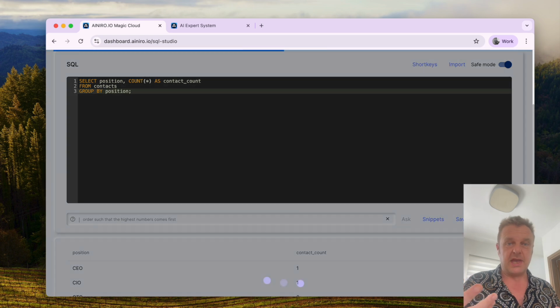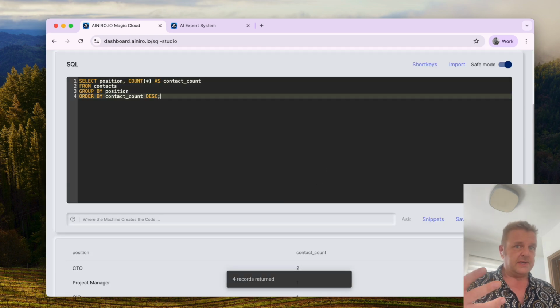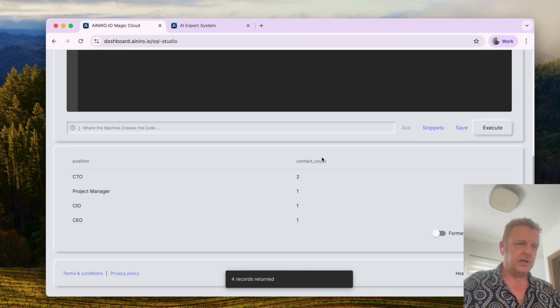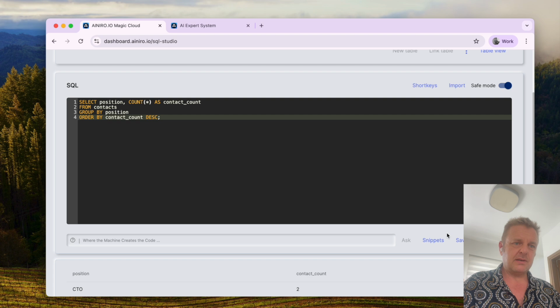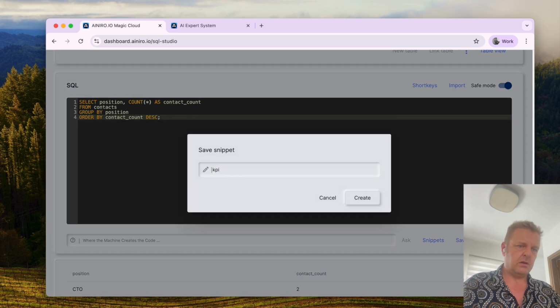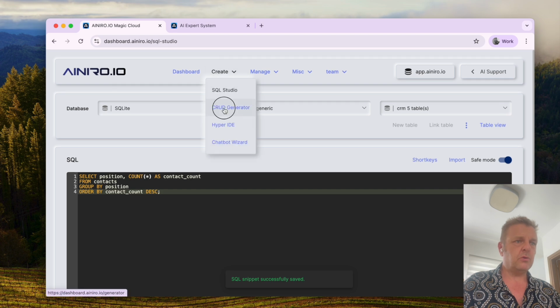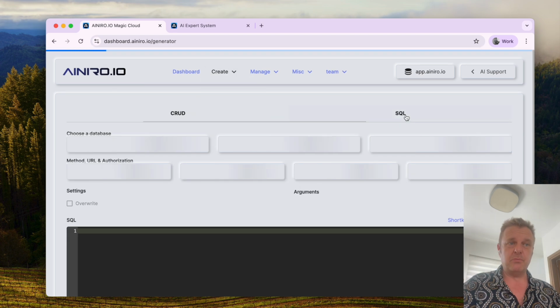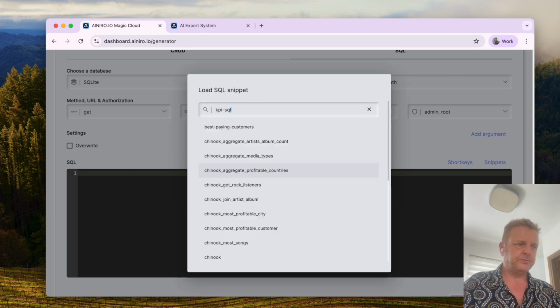I don't need to understand SQL, of course, but I do kind of like, right? Otherwise I can't sanity check what the LLM actually gives me. But the point is, in theory, you can actually vibe code this. I don't recommend it though, but you can. So now I can save this, KPI, CRM, and I go back to CRUD generator and click the SQL tab here now, which allows me to load my snippets.